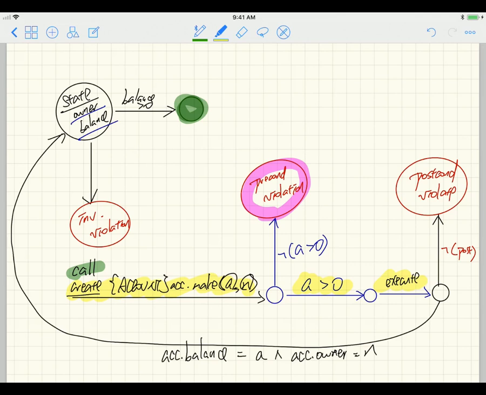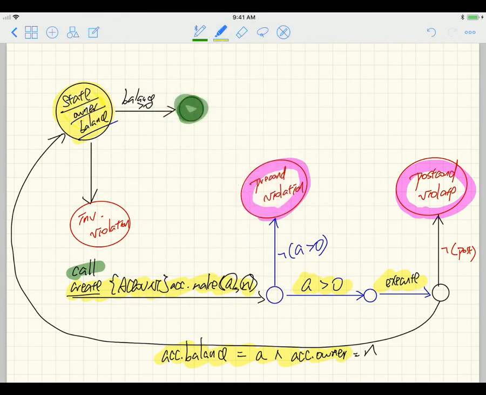And now, after we have done what the supplier has implemented, here comes the check of whether the supplier has fulfilled their obligations, which means we're going to check the postcondition. In this case, this is the postcondition for make, which means the balance and the owner have been set for this particular account object. If the postcondition is satisfied, then we can go to certain states of the object. If it is not satisfied, then of course we have another kind of contract violation, which is called postcondition violation.